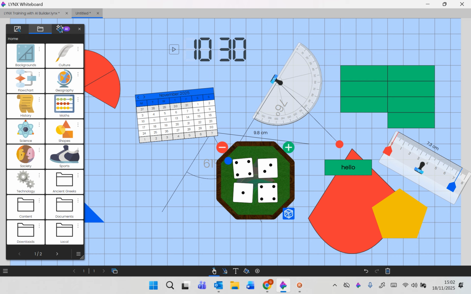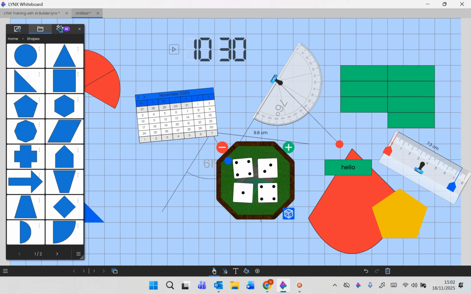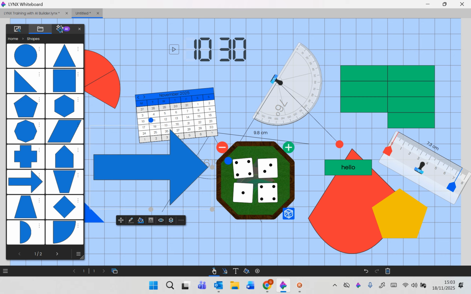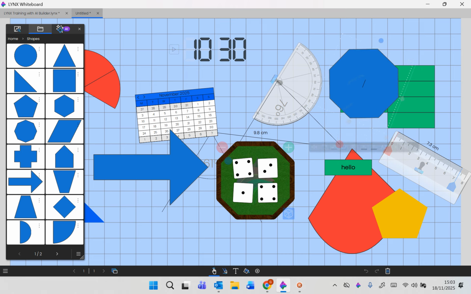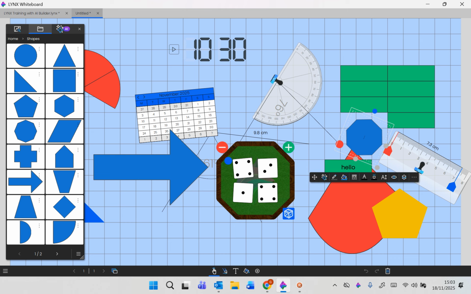Just to point out, there are more shapes also included within LYNX too, where we can be pulling out arrows and stranger shapes onto the screen there as well. So an octagon there that we can manipulate and type into, and so on. And of course, from the floating toolbar, change the color of it, and so on.